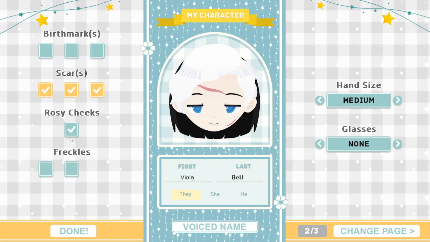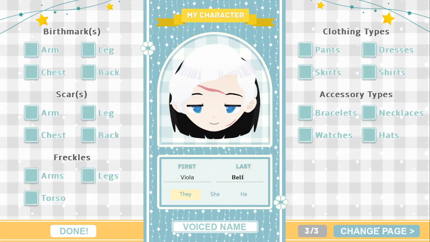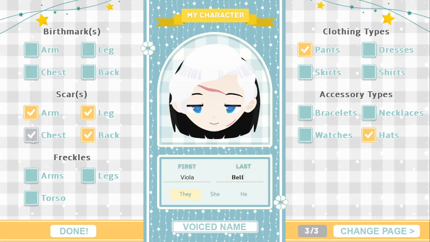We don't have that. She's also very pale. She does not emote. Slender. Oh gosh, she has bone hands. Clothing types. Pants. Accessory types. Hats. Birthmarks. Oh, she has scars on her entire person.